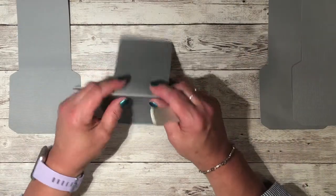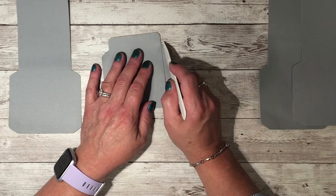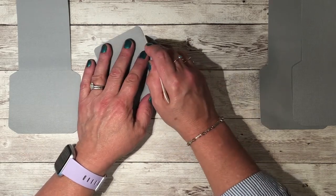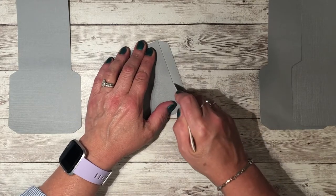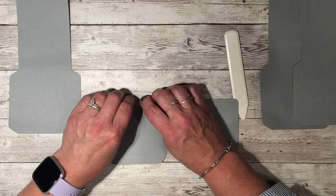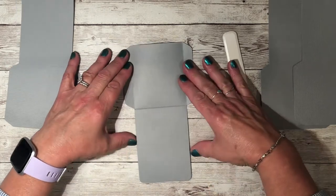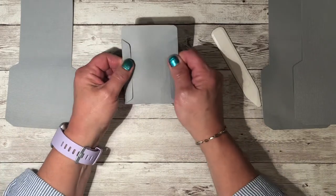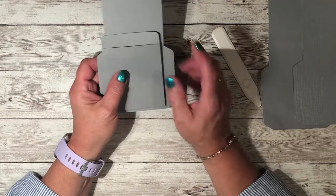Okay, so back to the pocket. You fold it to the score line and burnish that. And then to make these flaps, I took this bone folder. This one's quite thin, so it works really well. And just ran it down along the side of the pocket there. And I did the same on the other side. Then you fold them. And instead of folding them to the inside, you're going to fold them to the outside. And glue. And you want to make four of those. I'm going to put these together and I'll be right back.